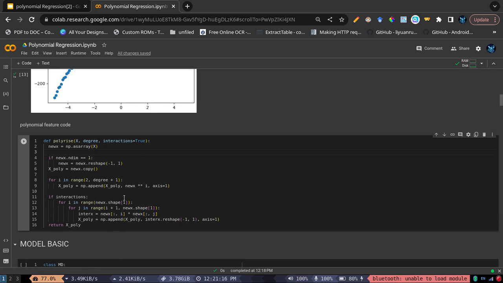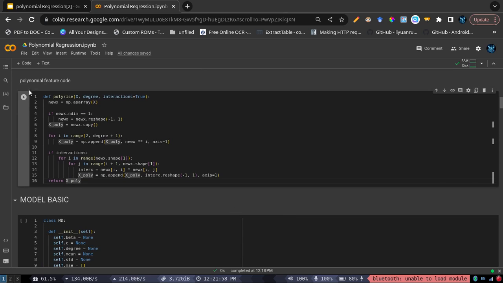And there are these interactions. The interaction is kind of like x1 x2, x2 x3 type. This is not the entire interaction. We also need to add the squared interaction, but I'm not adding the squared interaction. I'm just adding the straight linear interaction: x1 x2, x2 x3, and x1 x3. So this is very simple. We took the shape, we took the range from the shape, and then we decided i plus 1, and j, right? 1, and it is going to be 2 next. We multiply those, and we return the new polarized, or polynomial features, dataset.